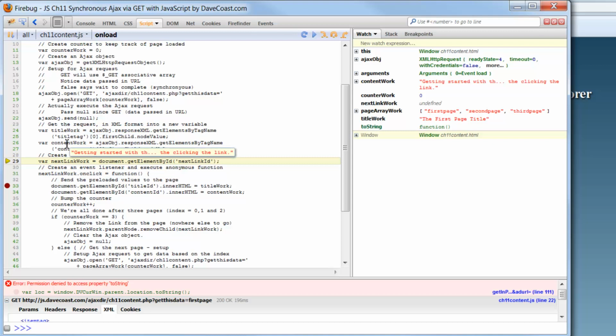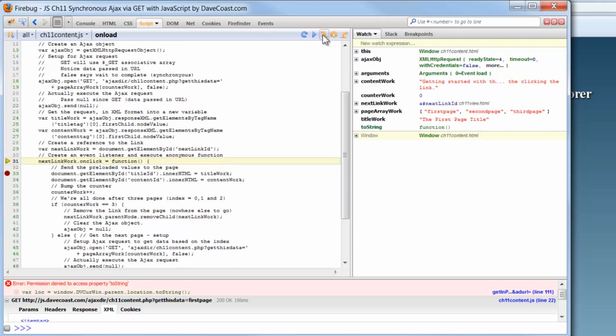But this is the meat of the puzzle here, actually traversing all of these values. So once again, we have our Ajax object. We have a response XML. We do a get elements by tag name. We give it the tag name, right? So it's a little hard-coded. We need to get the very first index of that array, so that value is 0. Its first child is the text node, and we want the actual node value, which is the actual text within that XML element.